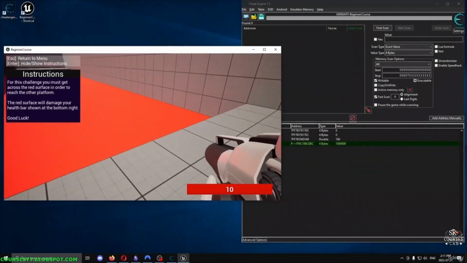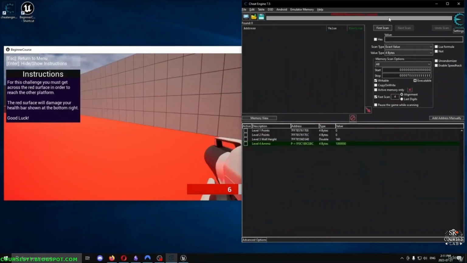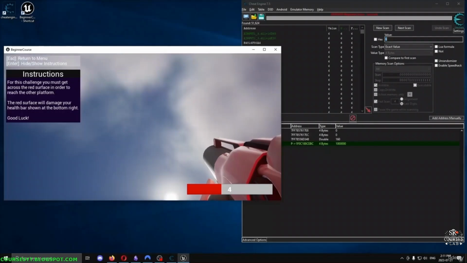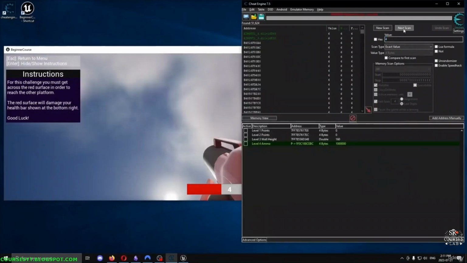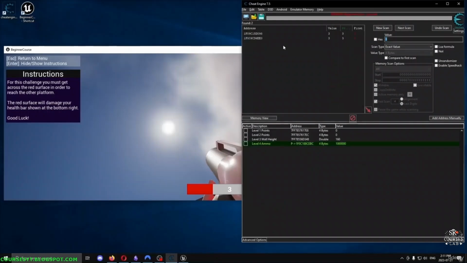Once you do this, you can freeze the game. So you can walk on the thing and press Q, which will completely freeze the game. You'll see here that it says paused. So now you can look for the value, do the next scan, then go back into the game, press Q, take some damage, press Q again. Now you can search for it again, and so on. You can do the search as you would typically do it.